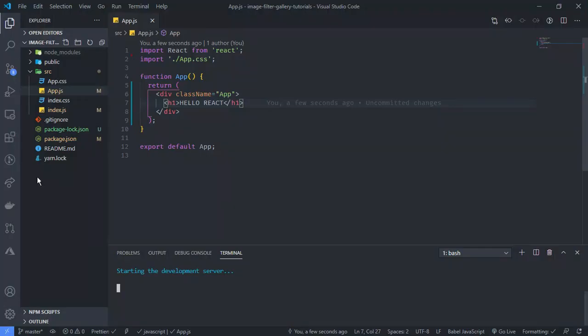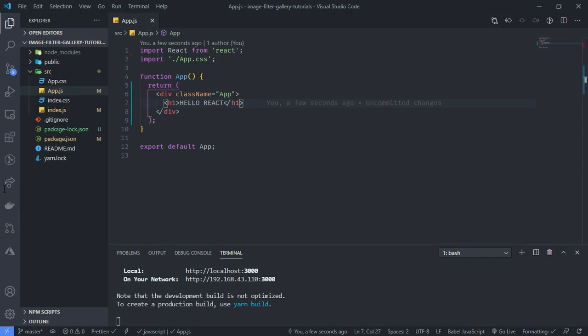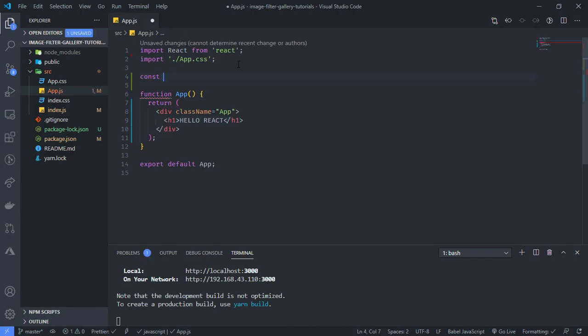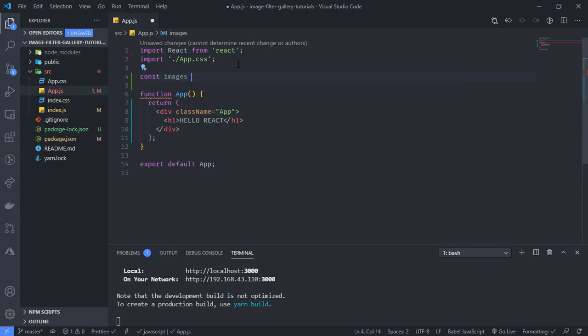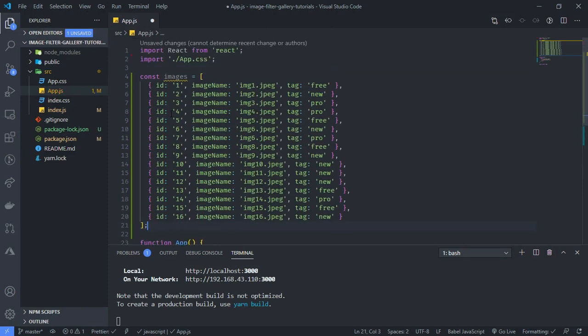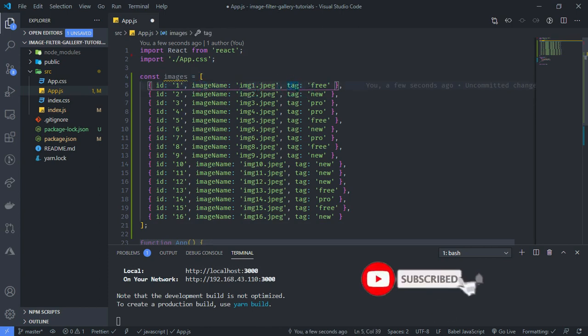So I'm going to be using this data, which I'm gonna copy and paste here, and then call it images. So it's basically the images that I'm going to be using. It's a list of images, so I'm just giving the image an ID, the image name, and then I'm giving it a tag.